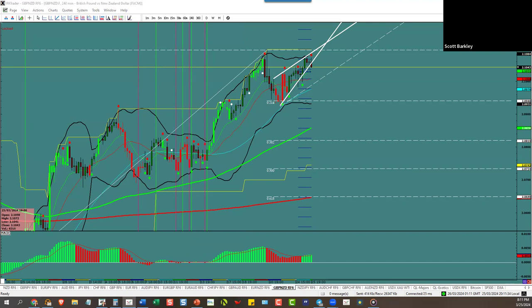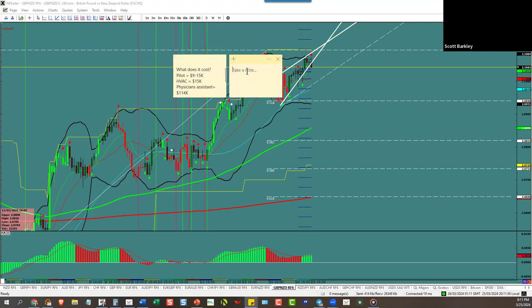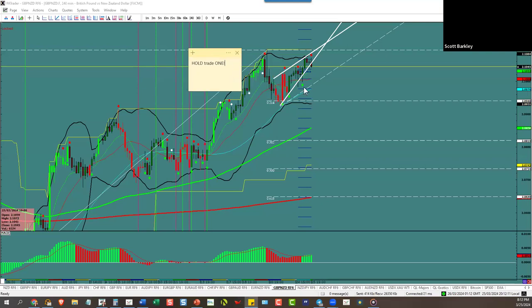You also have, all those of you on Microsoft, you've got this little thing where you can add a new one. The sticky note. And you can put a little thing that says, hold trade one, like that, all right? Then you can move this all over. You can hold it up here and just leave it on this chart. Hold trade one, whatever you got to do. So there you go. All right, so we got three opportunities.